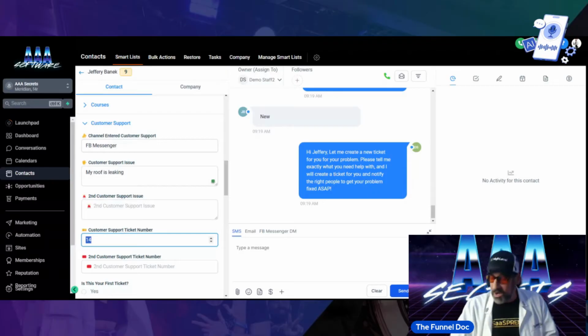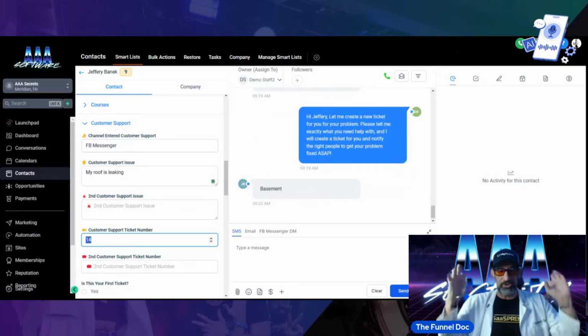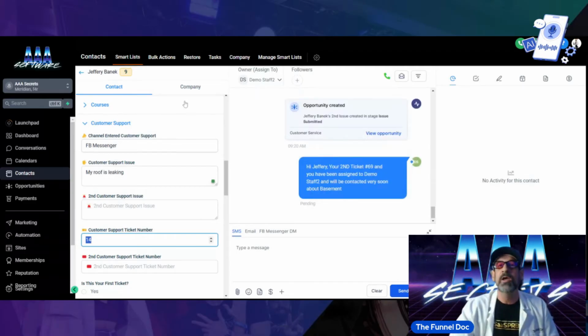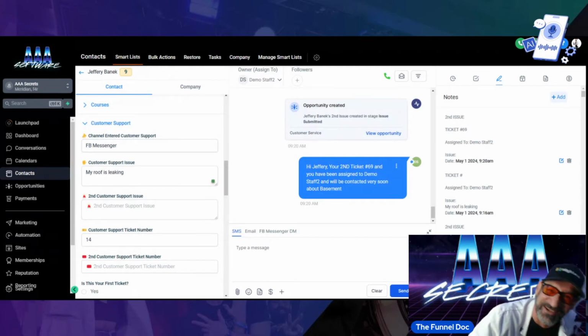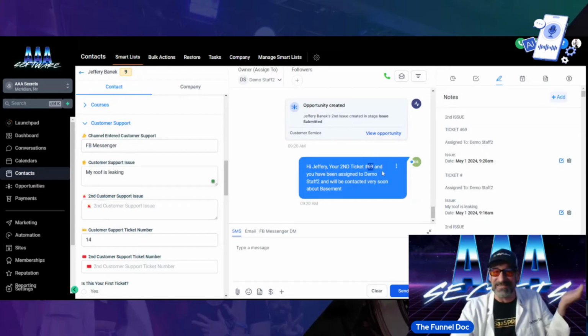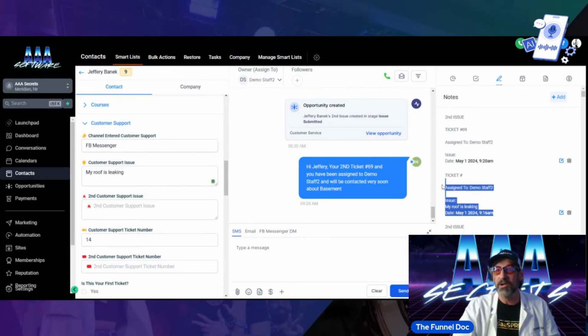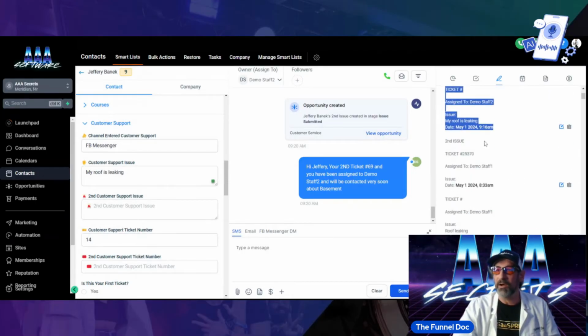That's the cool thing about this. You can change that very easily in the background. So what we've got to do is tell them the new issue, we're going to say basement. I don't know, I'll just say basement, whatever. You can say whatever your problem is. And the cool thing is, like I said, in version 2, I'll add AI in here so it can be even more detailed and we'll give a summary. Now, you'll see that in the notes, if I go to notes right here, all this stuff is being updated. Even right here, look, we just got your second ticket, number 69 was issued. Sorry, I had to do it. But look, see, we went from 68 to 69. So see, it's how it's tracked on the back end. And you see, here's the issue that was assigned. Here was the ticket number right there. And then here's the second issue.